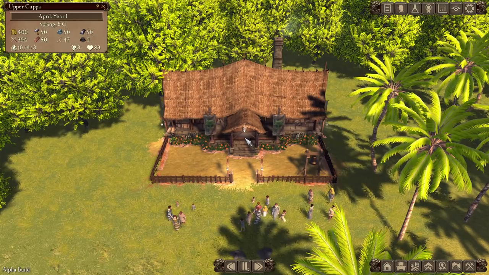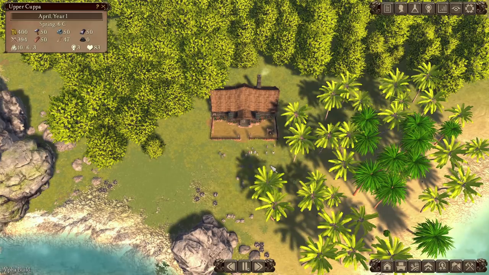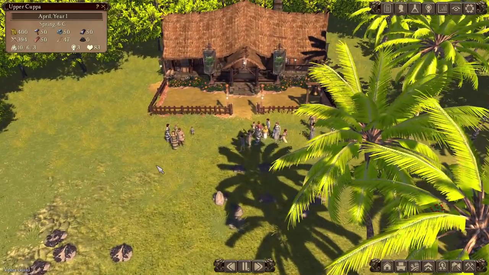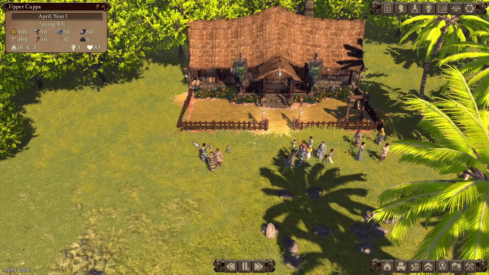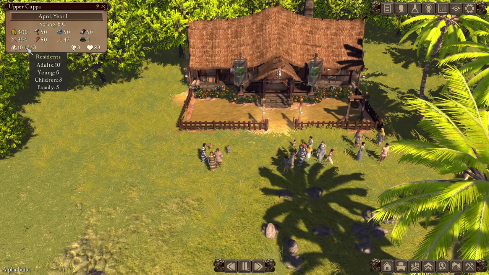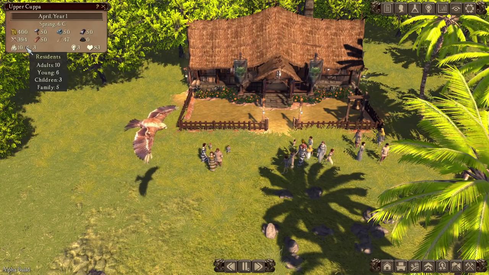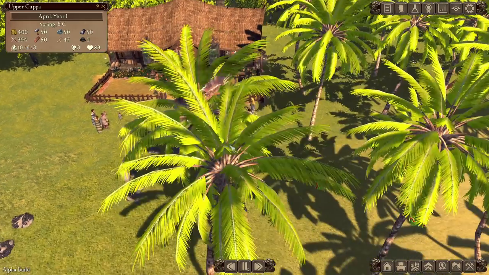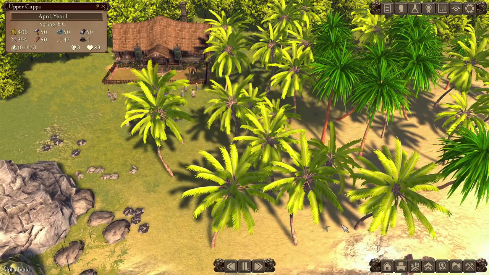So here we go. This is it. This is Upper Cuppa right now. It is one building and a gaggle of people all wandering about down here who are very soon going to need homes. But there are families. There's family units. And if we look up here, we've got ourselves 10 adults, 6 young people, 3 children, and they are 5 families, which I quite like. I like the idea that there's these separate families. Oh, there's a bird. Even though we've paused the game, the birds defy the pausing of time. These birds are so very powerful.